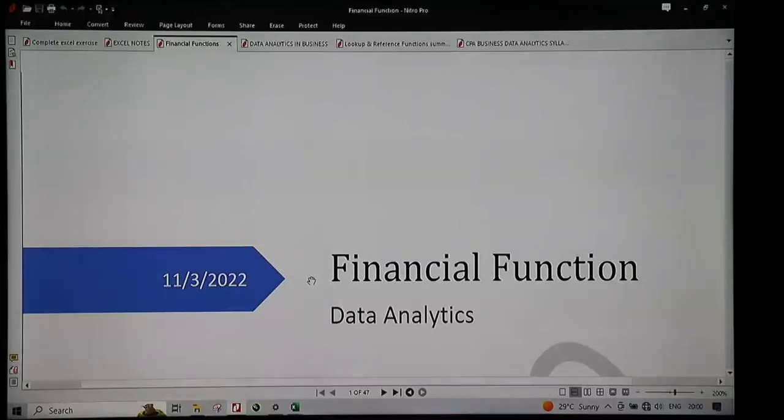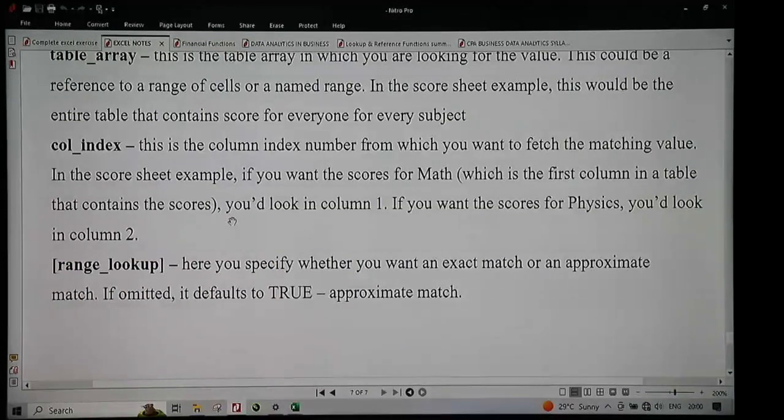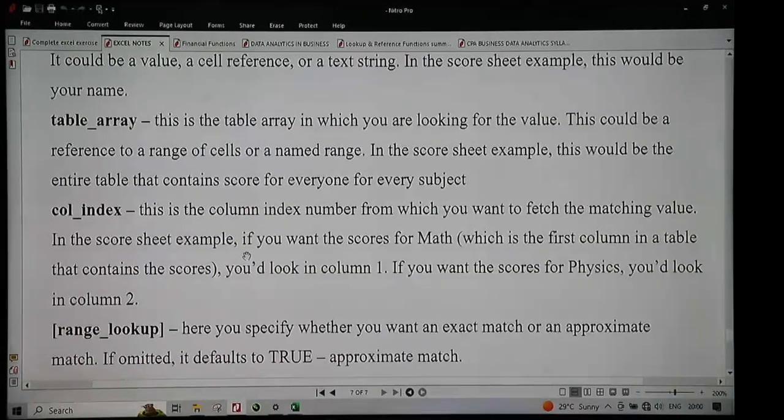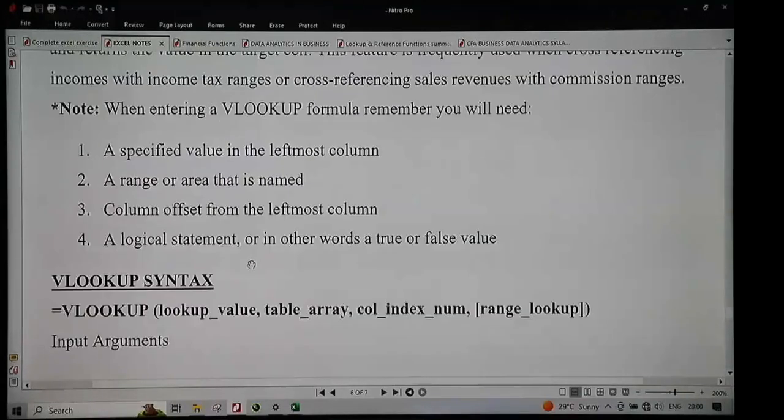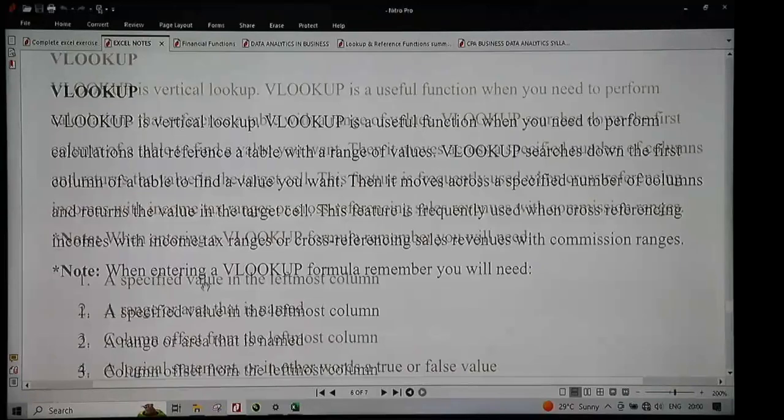So in financial functions, we are going to classify this financial function into two. I know and believe that we have gone through so many functions so far, especially the functions used in basic Excel, computing of simple formulas. Our last was the VLOOKUP.